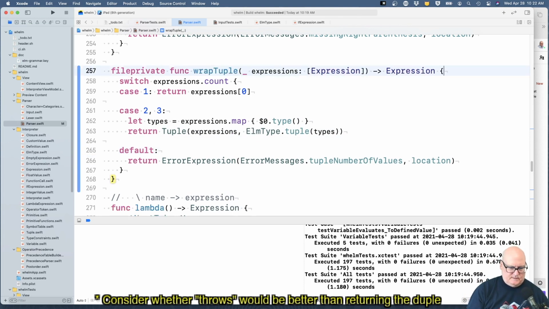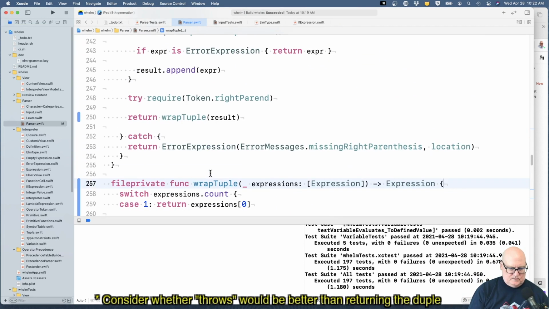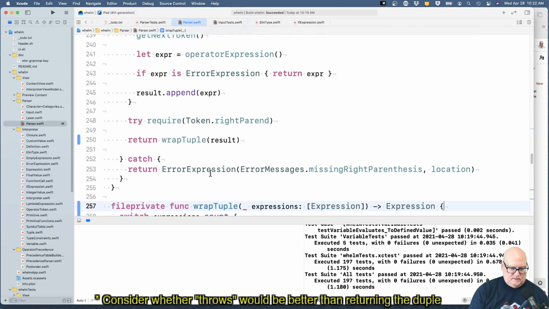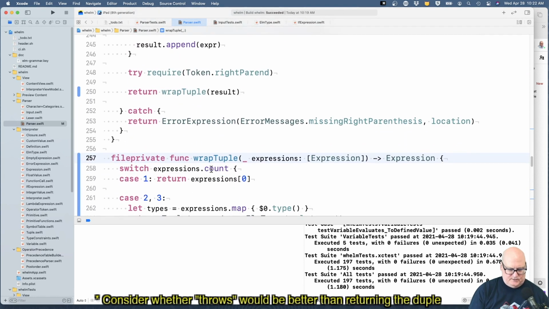Okay. Wrap potential tuple. I don't know what we call this. I mean, I'll live with this.